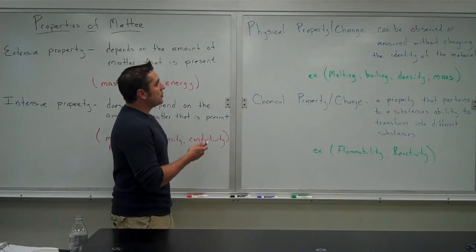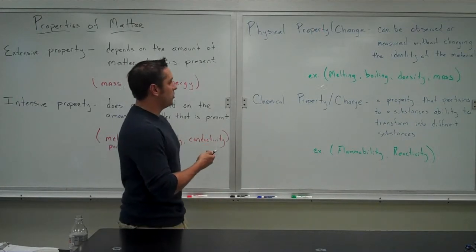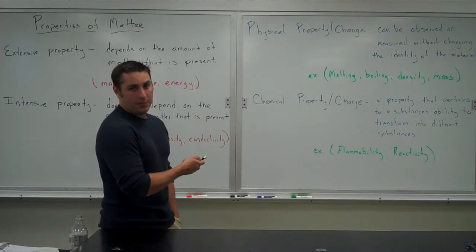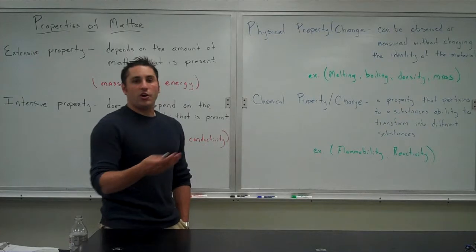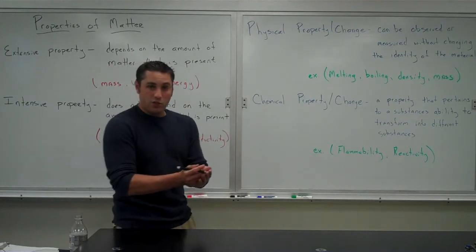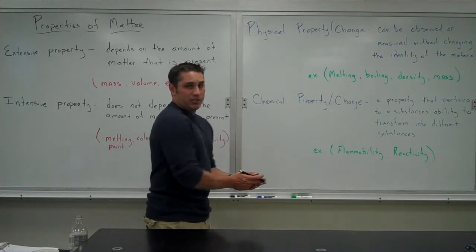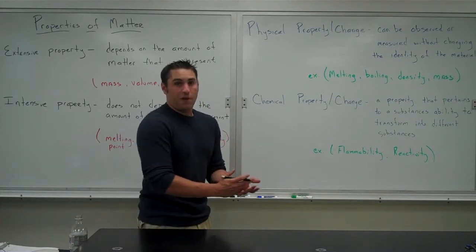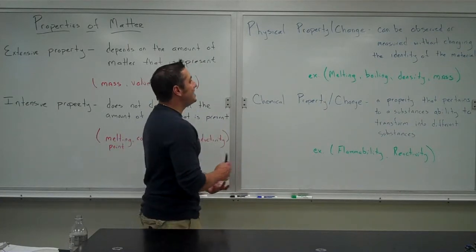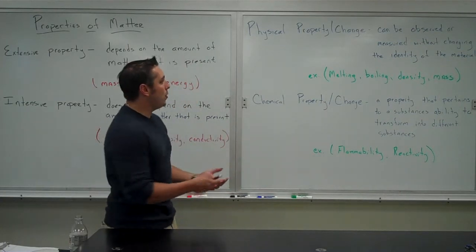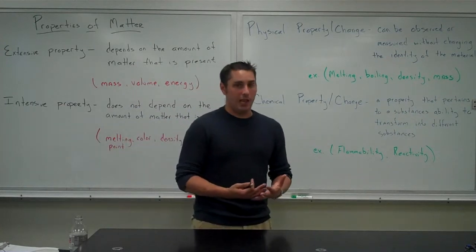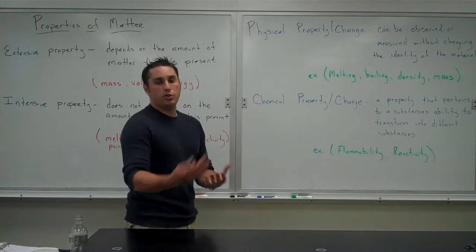Some good examples of physical properties or physical changes are changes of state. Melting something, taking a solid and turning it into a liquid. If I take an ice cube, its formula is H2O. If I melt it and I have a glass of water from that ice cube, its formula is still H2O. I did not change who it was. I didn't change its identity. I simply changed what it looked like. It went from a cube to a liquid.